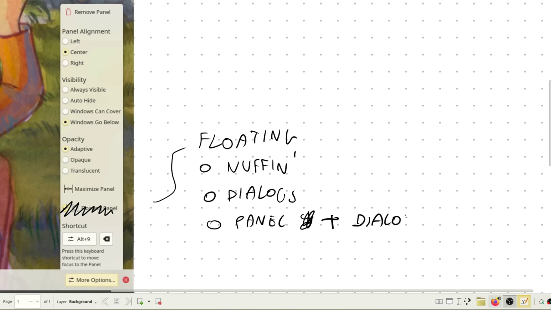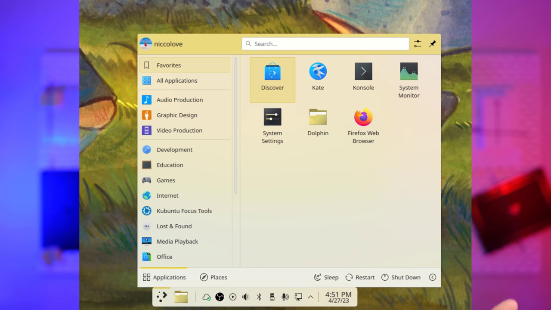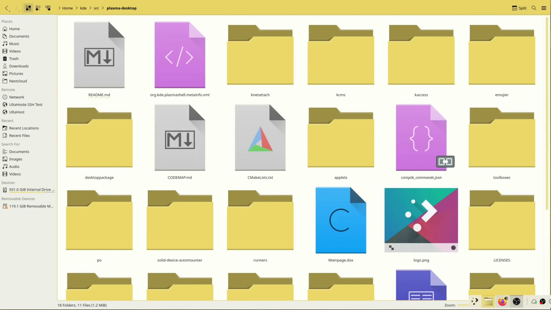Generally speaking, I wouldn't want to have more than three options, and panel is floating but dialogues aren't doesn't really make sense because it sadly leads to visual glitches. So that's the idea. Issue, how do I implement it? Well, simply adding the button is really easy. I just copy paste the code for the previous buttons and that's it.